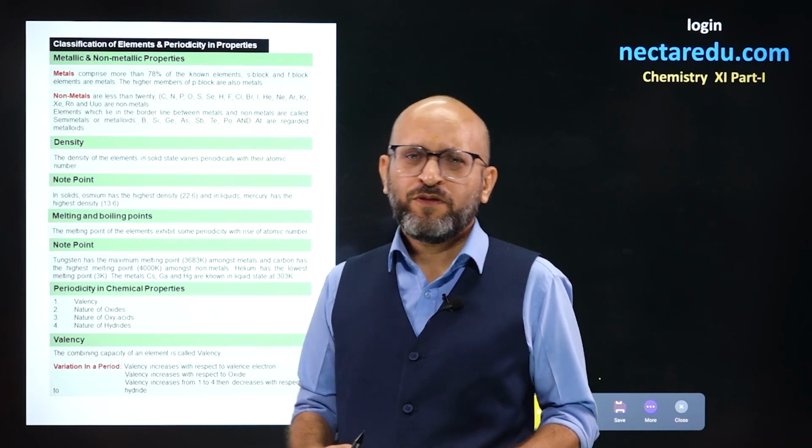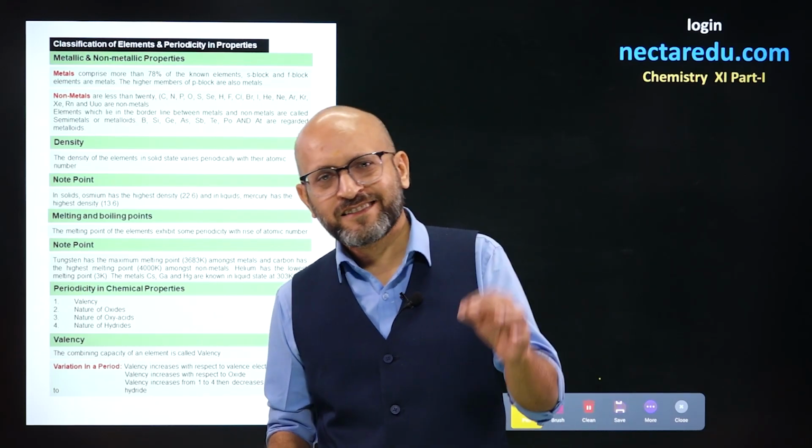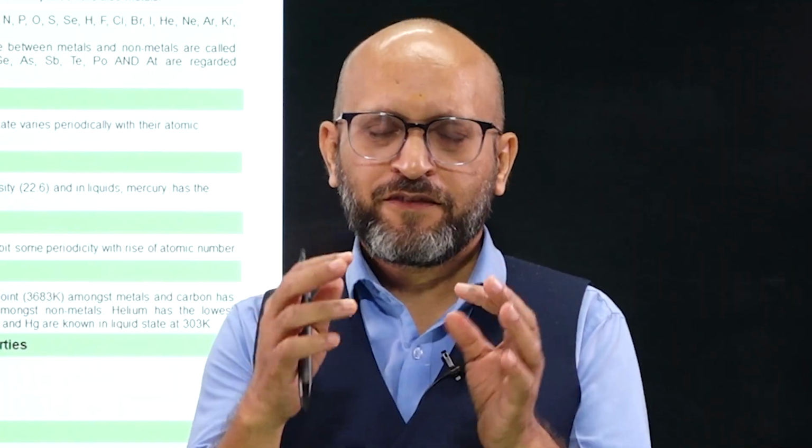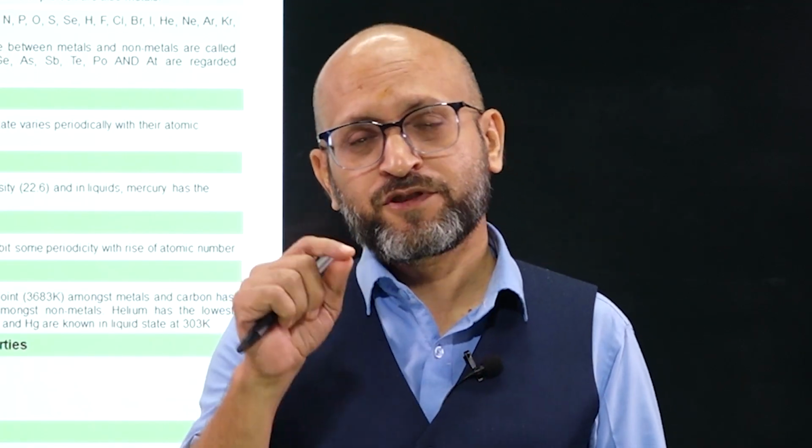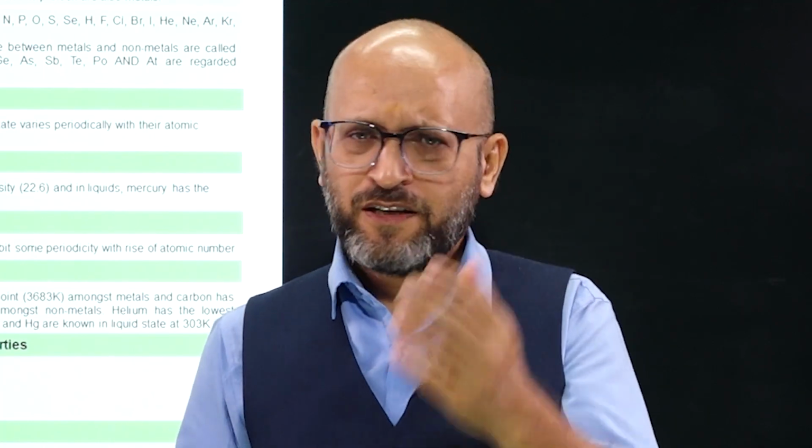As you know, the periodic table has metals, non-metals, metalloids, everything is there. So what do you think? What is in major percentage? Metals are maximum in number, then come non-metals, and then come metalloids. So overall, metals are close to 80%, then non-metals and metalloids are few in number.